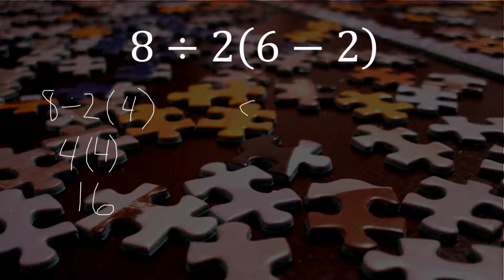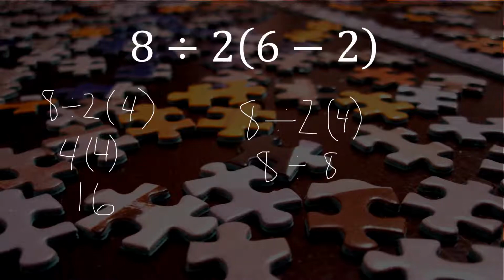And then we've got 4 times 4 to give you 16. Now the other way I've seen it is, you still take care of what's inside the parentheses. But since this is parentheses, does that include what's being multiplied by the parentheses? What I learned was you do what's inside the parentheses, but some people are saying even with the multiplication, you do that first. So if you do that first, 2 times 4 is 8, and 8 divided by 8 is 1.